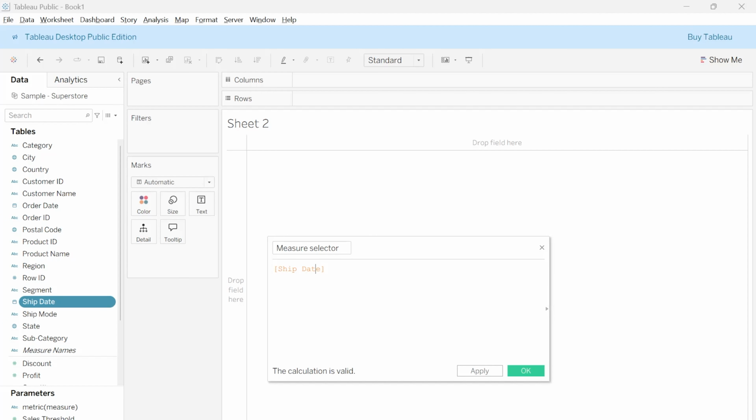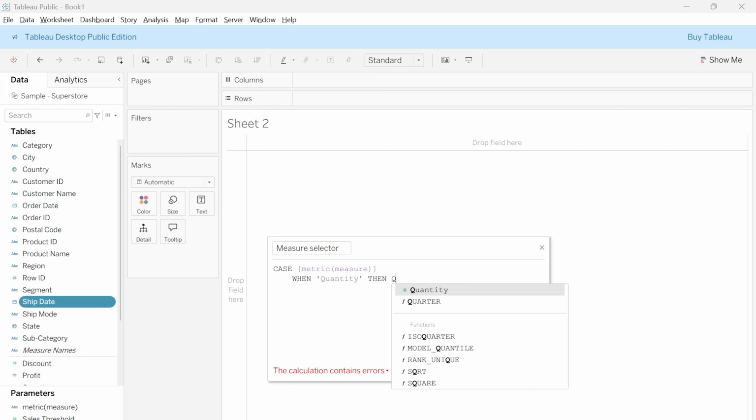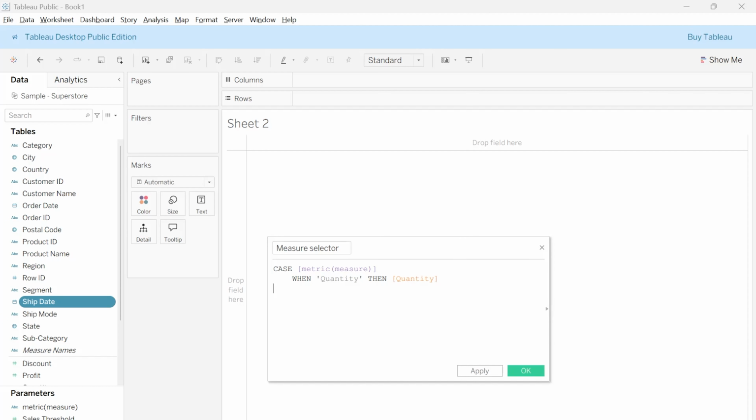I will remove this, then I will use a case, then the metric, when quantity, then I will select quantity.